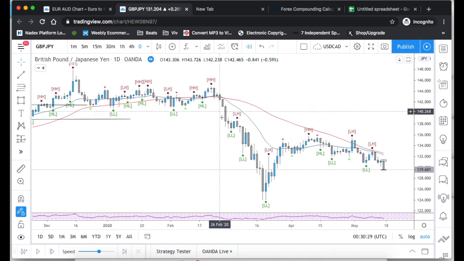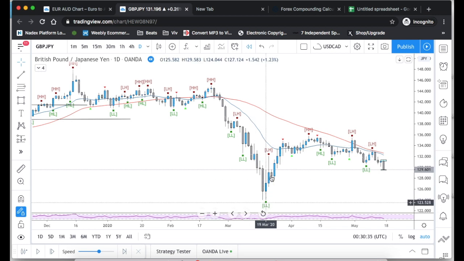You know what I'm saying? Right here, when it's this steep drop during the coronavirus, you got a lower low, lower high, lower low, lower high. You know what I'm saying? You can make money on this type of thing. You could have got in right here and caught this whole drop. So that's how you read the price chart, man.